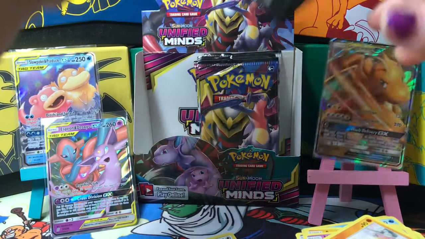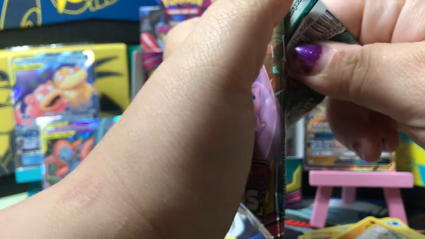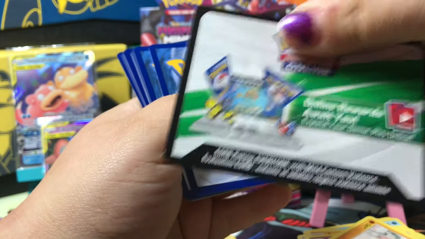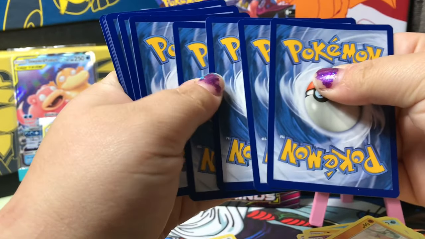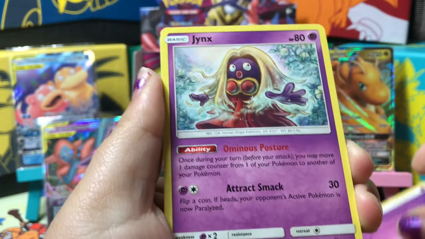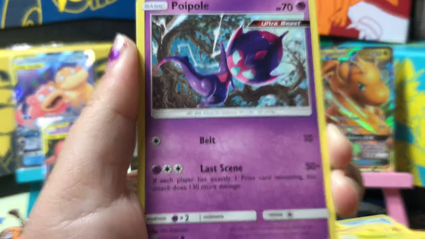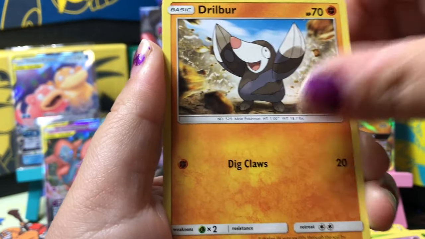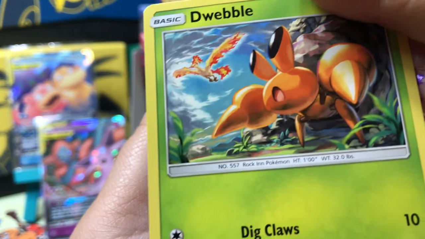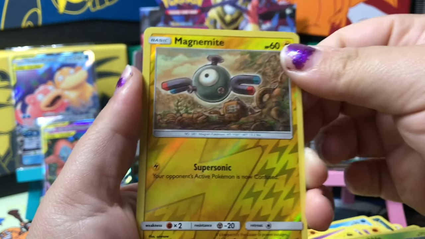Cool, cool. Pack number 12, here we come. Can we get something good? A white code. Let's get something really fun, y'all. Fire. Nope. Psychic. That's cool. All right. So we have a Jinx, Dragonair, Delmise, Tynamo, Poipole, Ultra Beast, Snorunt, Drillbur, Dweeble with Immortus in the background, and a Magnemite Reverse Holo.